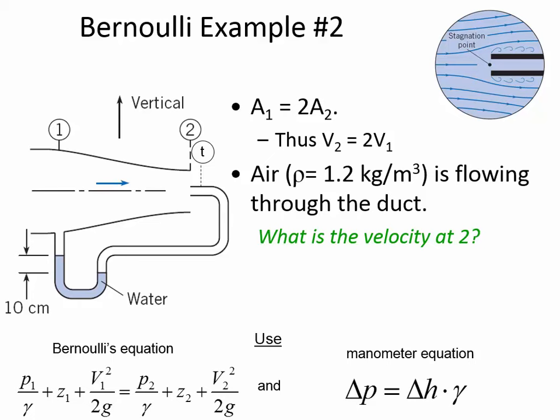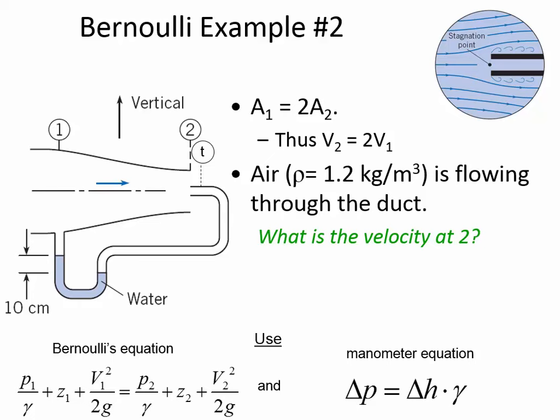So there's a constancy in energy between 1 and 2, it looks like since the velocity is going up, the pressure will decrease between 1 and 2. And then between 2 and t, there's still a constancy in energy. But the form of the energy changes a lot. Because here at 2, we've got a lot of velocity, and at t, there's no velocity. The elevations are the same, so all of the velocity head that there was at 2 gets changed into additional pressure at t. That's what's happening there.